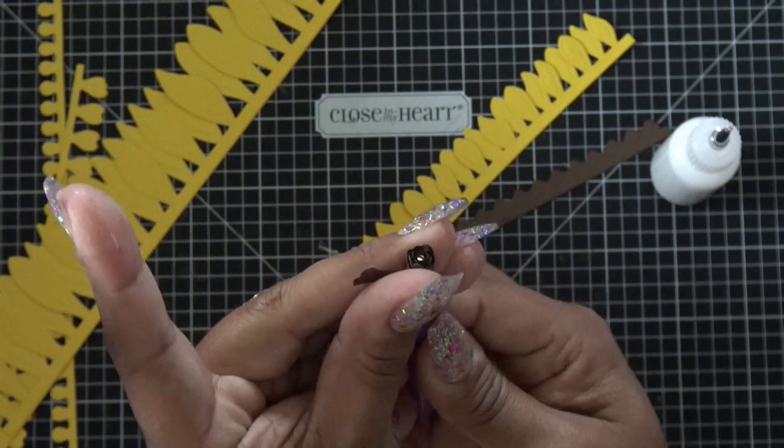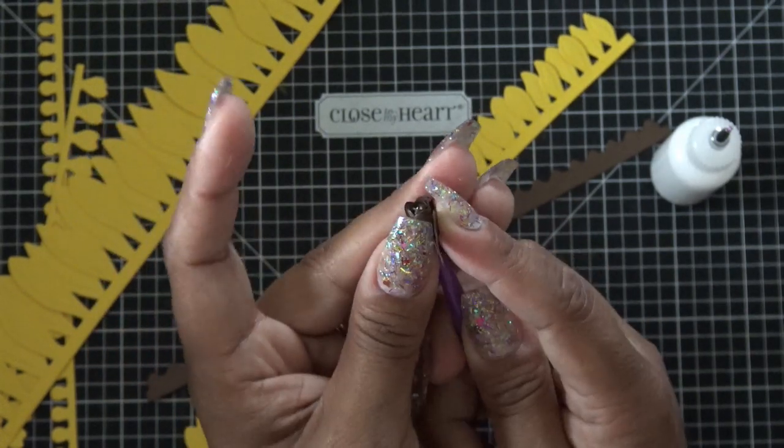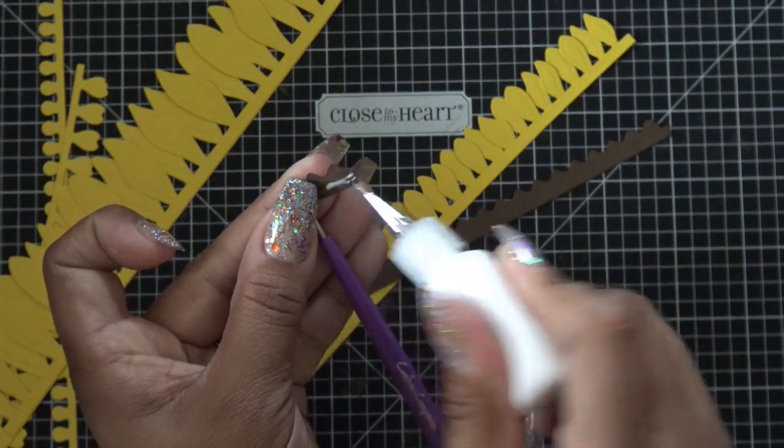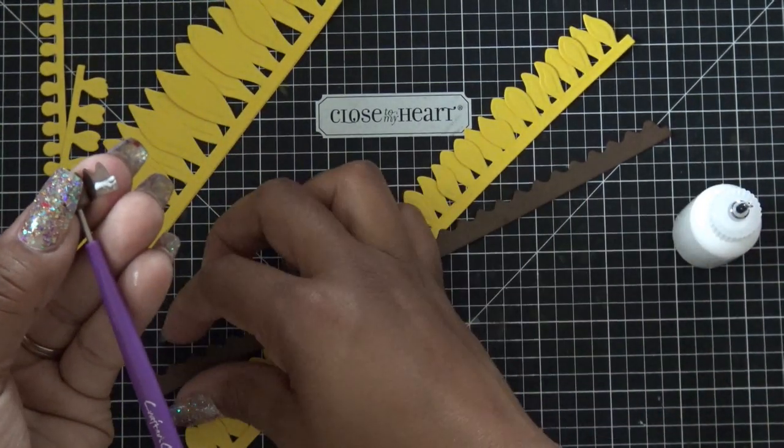But we have this guy, and before I finish that guy off, we could have attached them both together, which I did not. I'm gonna put a little bit there.